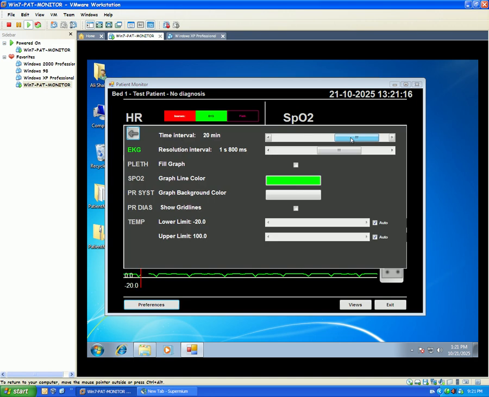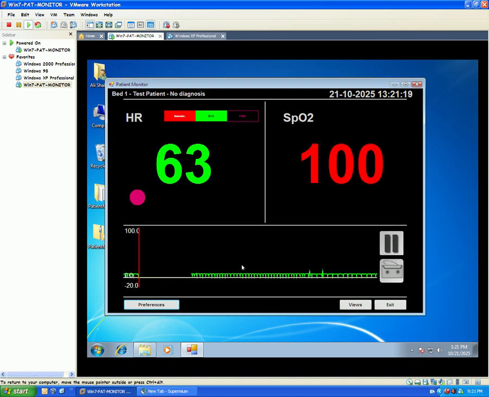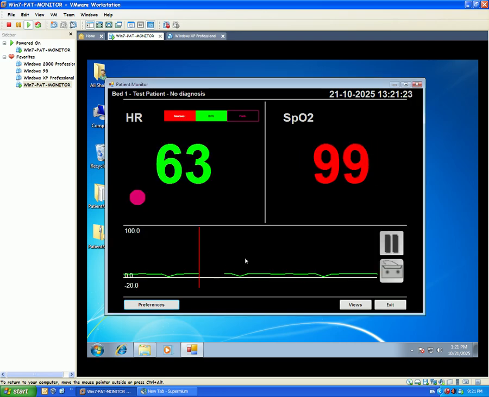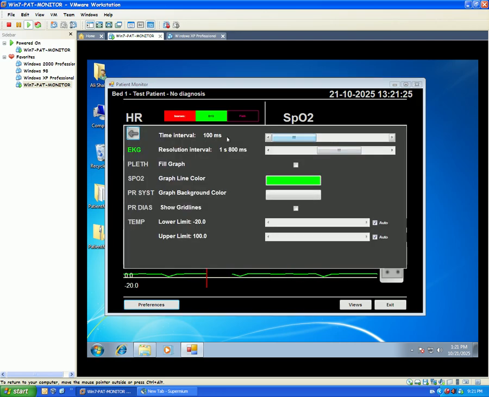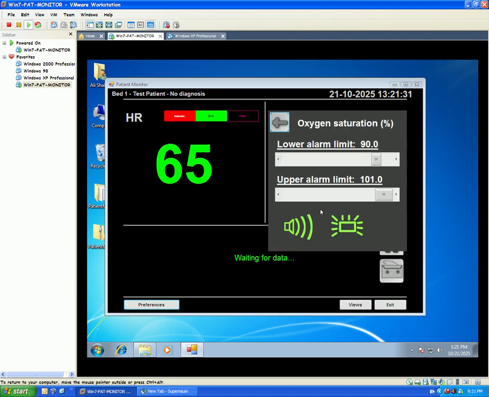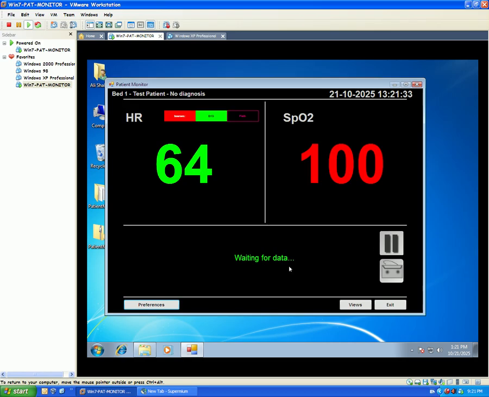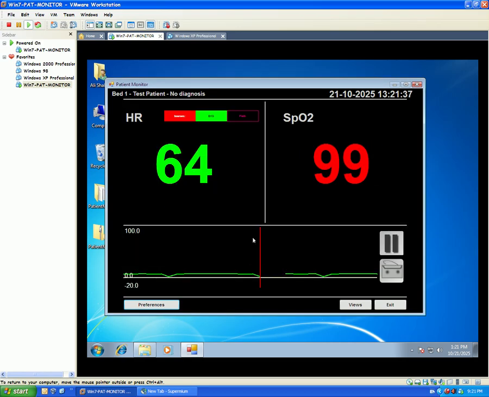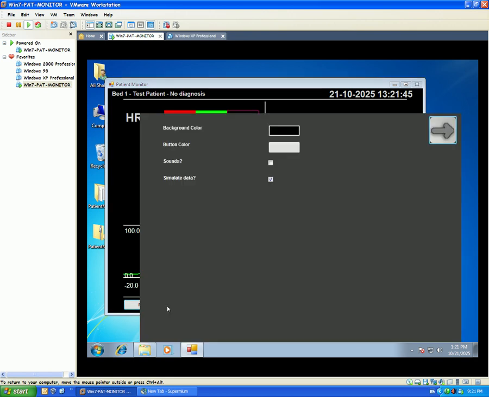I'll show you. And this is the waveform. Looks like, yeah, this is asystole, another asystole.